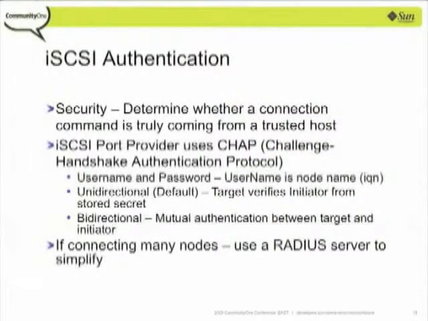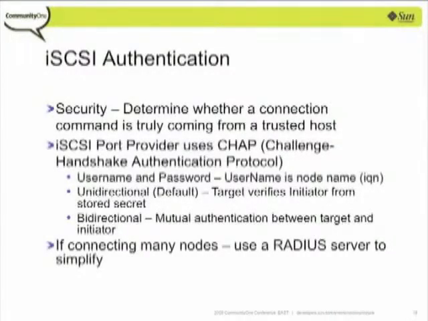One of the last features that I'm going to talk about today is iSCSI authentication. So this is very specific to the iSCSI protocol set. iSCSI authentication we do support, both in our initiator and in our COMSTAR target. We support it through CHAP, the Challenge Handshake Authentication Protocol. Basically, it supports a username and a password, and you basically can verify either at the host side or the host side and the initiator side that you are a trusted host coming in and asking for a connection.